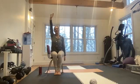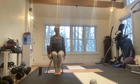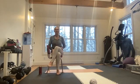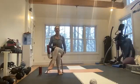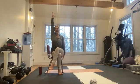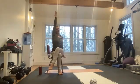And exhale, release your right arm. We're coming to draw the left leg on top of the right leg. We're coming into a twist to the left side. Inhaling the right arm back up, palms facing in. Draw the left shoulder down. And from here, exhale, twist from the belly.